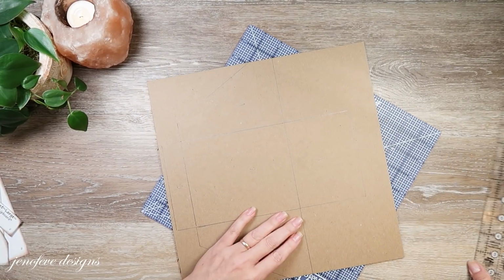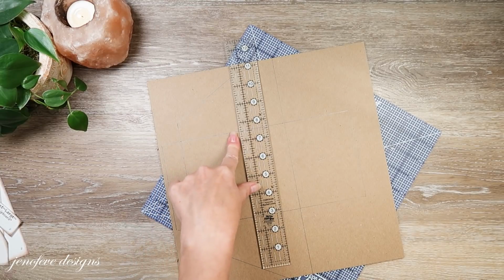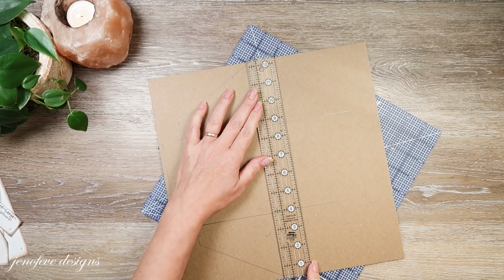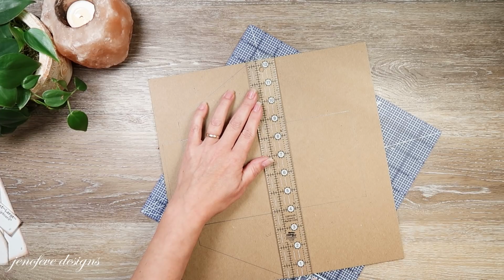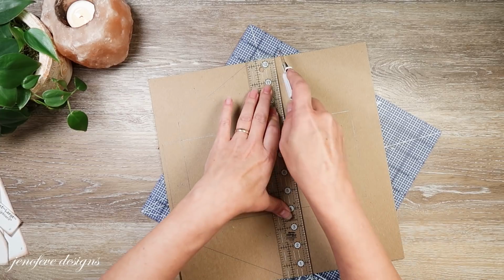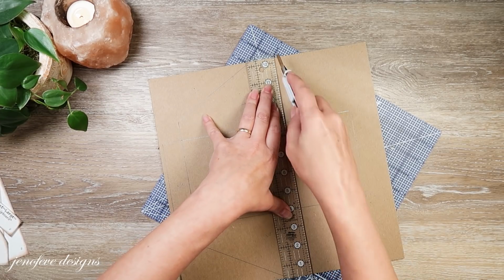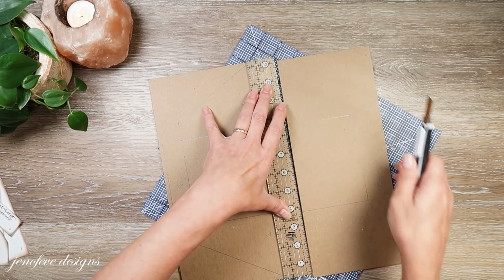So this is a Score Pal cutting mat. This is a Creative Grids ruler. You use whatever. This one does not have a metal edge on it, but it's thick and it's got grippies, so the ruler doesn't move around when you are cutting.